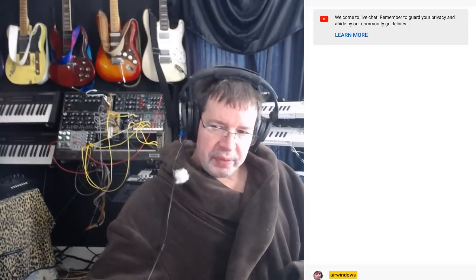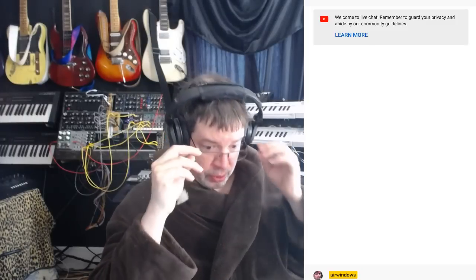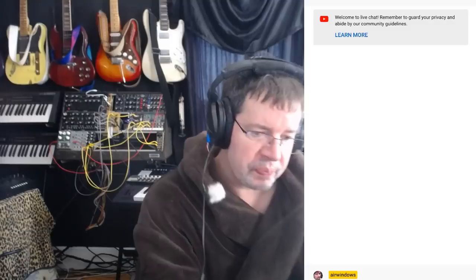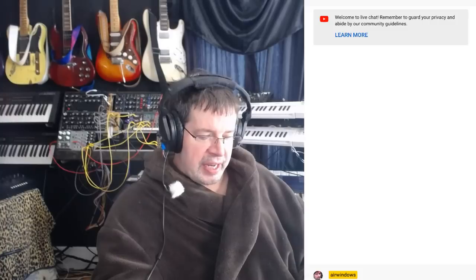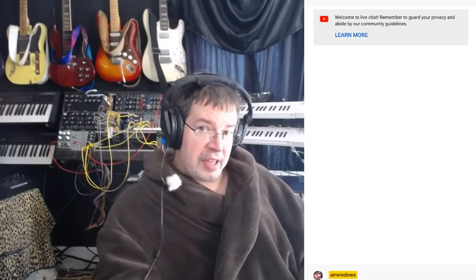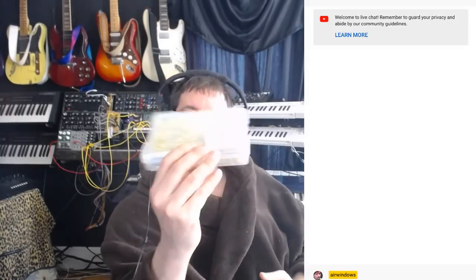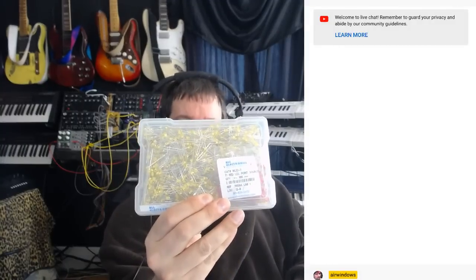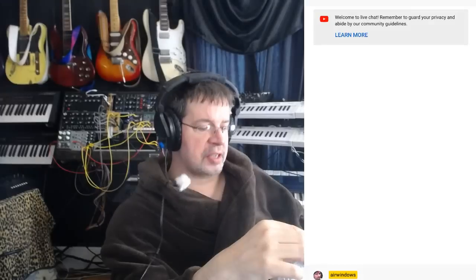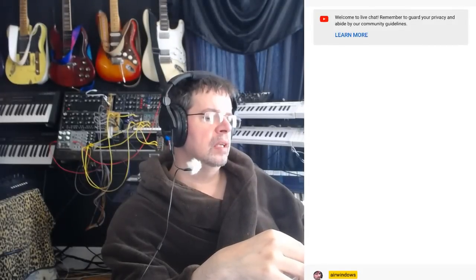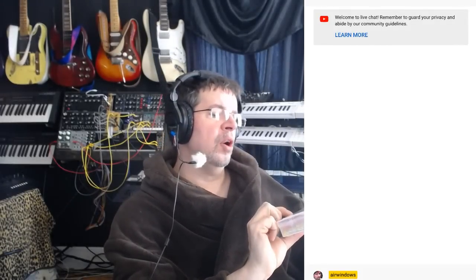I'm looking at this adorable little micro sloth circuit, and also looking at some of my parts, which I can show you. I mentioned in the release podcast that it allowed me to get 1,000 LEDs. If you'd like to know what 1,000 LEDs look like, I can show you. 1,000 LEDs looks like this, and 100 LEDs looks like this. These are what's called T1 size, if I'm not mistaken. I think it actually says on here. Okay, maybe it doesn't. Oh, no, it does. So these are T1 size.